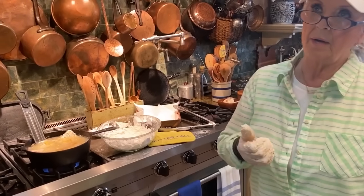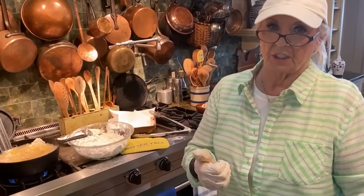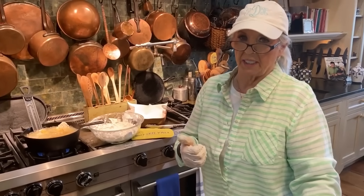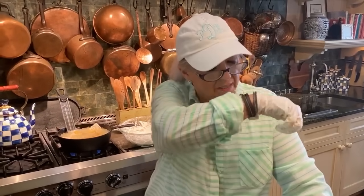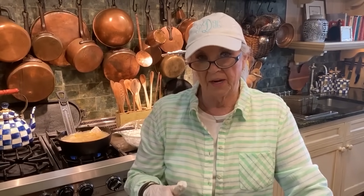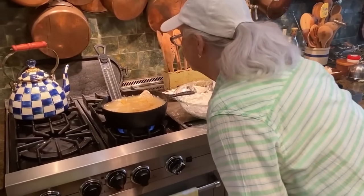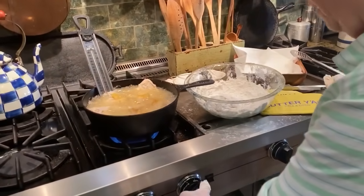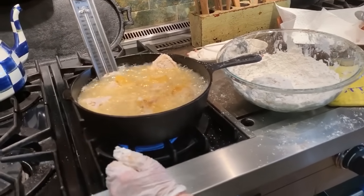But there is one outfit that still raises your smaller chickens, and that is Springer Mountain. You can find smaller chickens in their line of products. But let's see. Okay, it's trying to get back up there. But you'll just have to play with your fire.